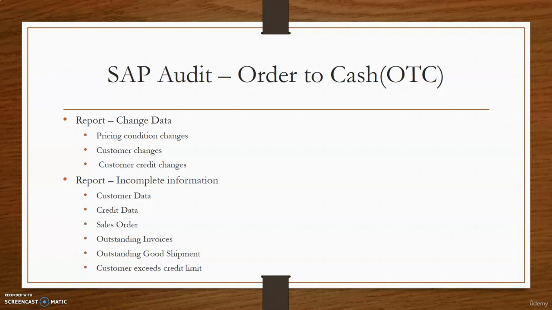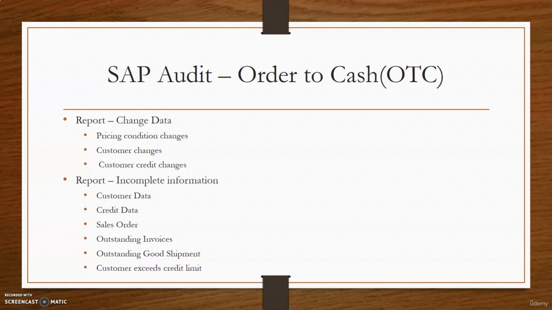Review the change document for pricing report, that is RV16AD, to display the changes to pricing conditions. As an additional selection option, you can also display conditions that have been deleted. This report can also be accessed through the menu option inside Sales and Distribution master data, and you can also look into this using the transaction code VK13. So both ways we can do that.